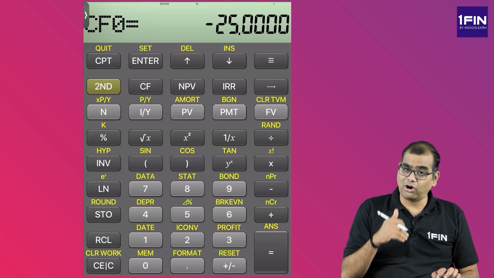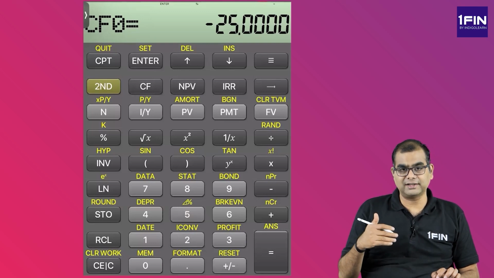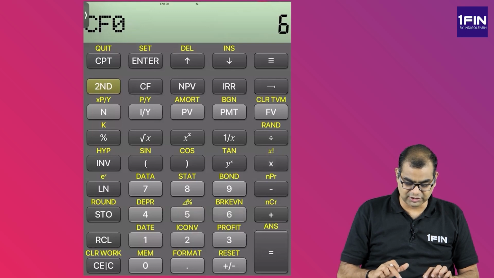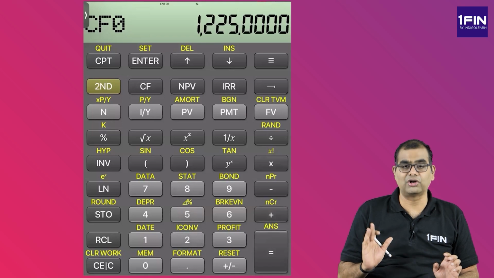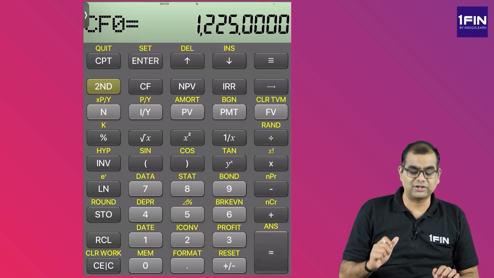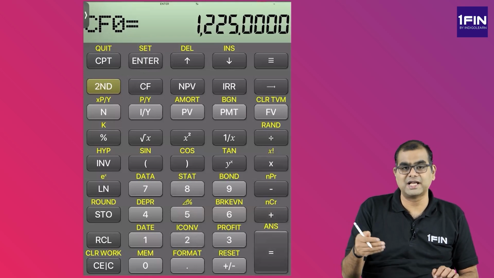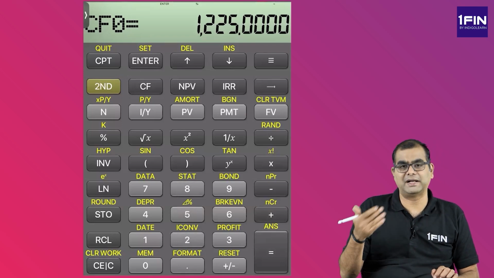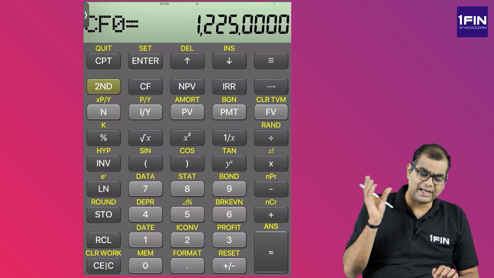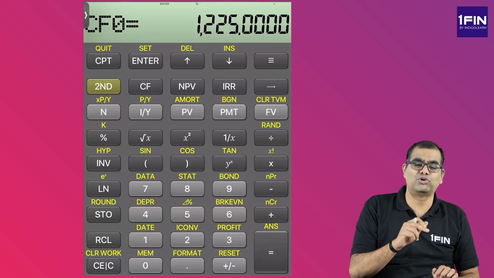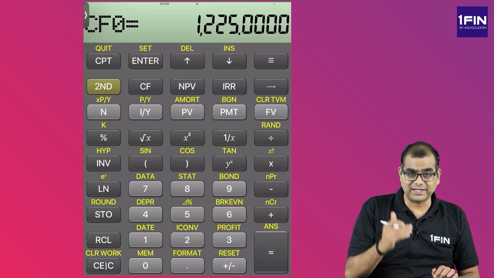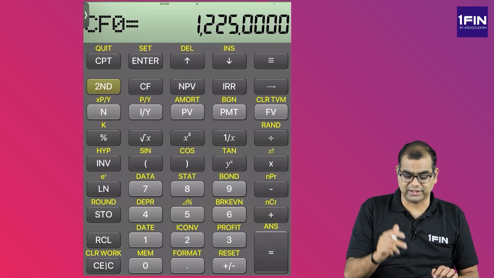Also, one more thing, you need not enter the number directly. If you have a lot of computations, let's say 25 into 6 into 8 is equal to, plus 25 is equal to, you got some value. You press enter and it gets saved. So you can do a lot of functions of multiplication, addition, whatever, and get a value. That value you can store as CF0. The moment you press the enter button, it gets saved. CF0, that is the initial cash outflow, happens in the 0th year, day 0.